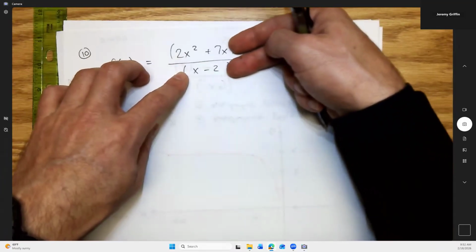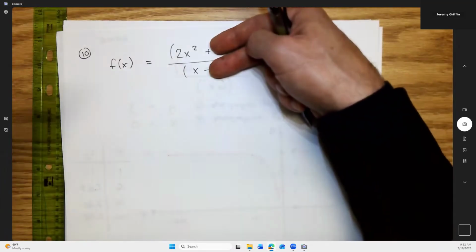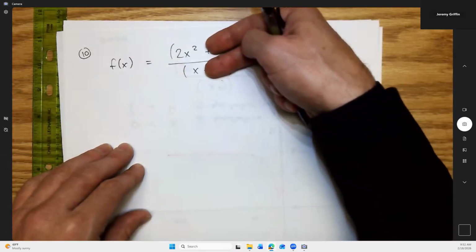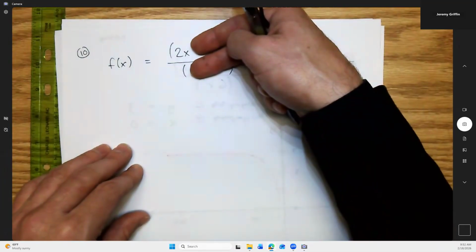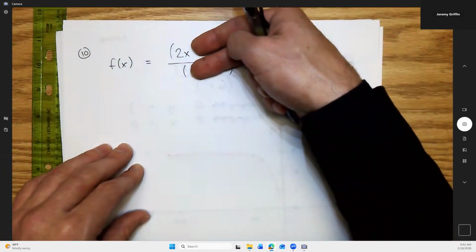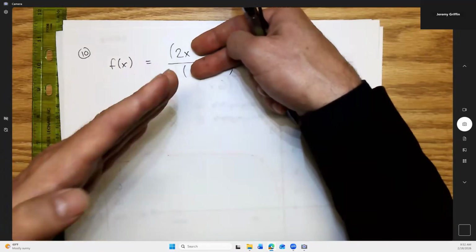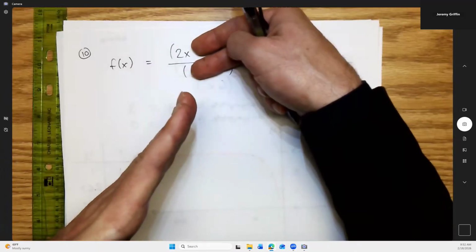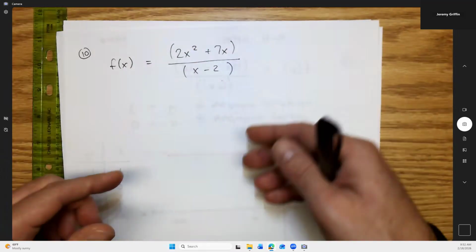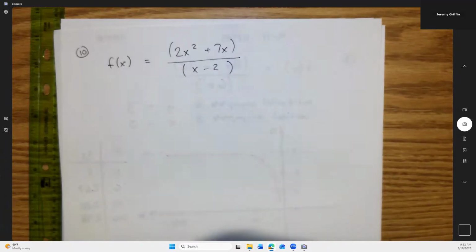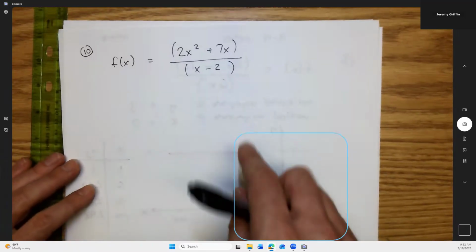Again, I'm ignoring the part that I'm covering up here because I'm saying what it's going to asymptotically approach. Does that simplify very simply to 2x? So if I said y equals 2x, is that a diagonal line with a slope of 2? I think that's something like what this asymptote is going to be. Now, the proper way to find it is to use long division.